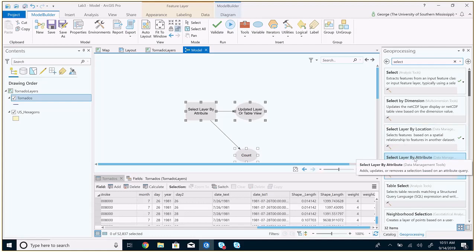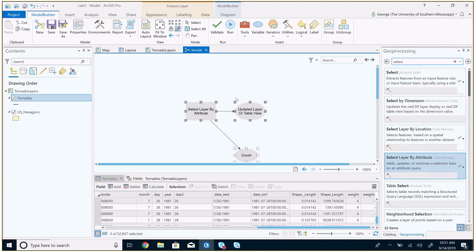And since we don't need that intermediate layer, I'm not going to use it. If you wanted the intermediate layer, like for example, if you wanted to see the selected layers, if you wanted to make sure that it was working, you wanted to look at all the tornadoes in January and all the tornadoes in February and all the tornadoes in March and so on, then you would definitely want to go with this select.